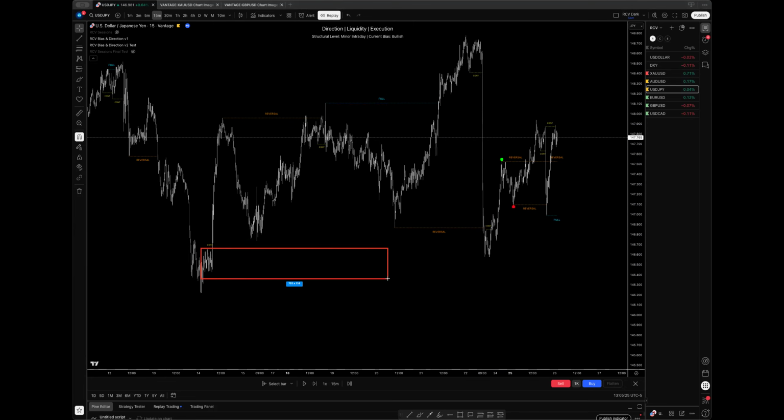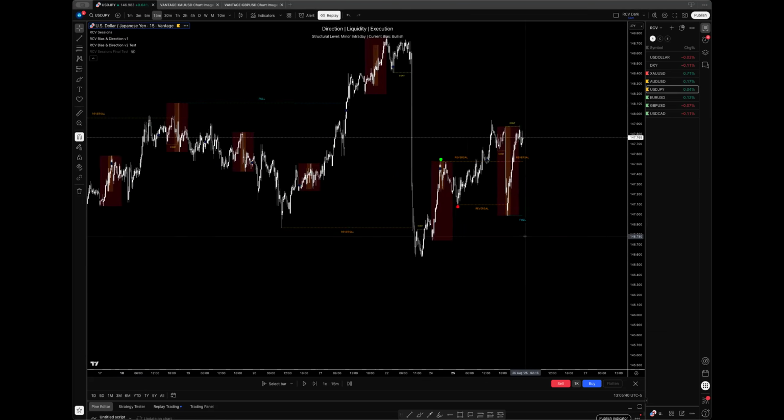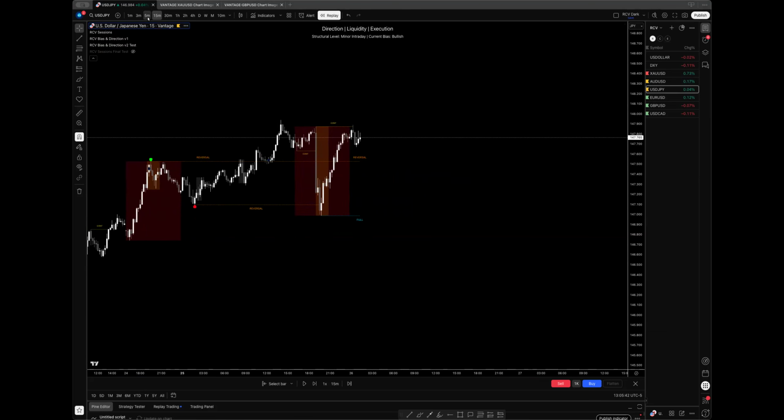We have a point of interest here. The point of interest here is causing the bullish reaction, but this isn't a reason to buy. I'm just analyzing this as something that's occurring. So I know that there's bullish order flow intact, and I'm looking at this during my Asia kill zone.